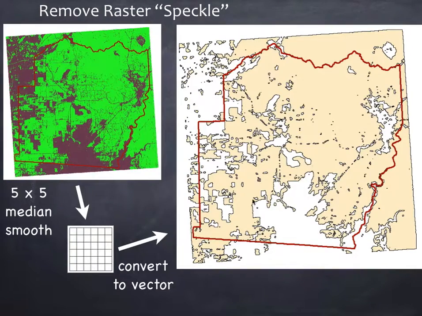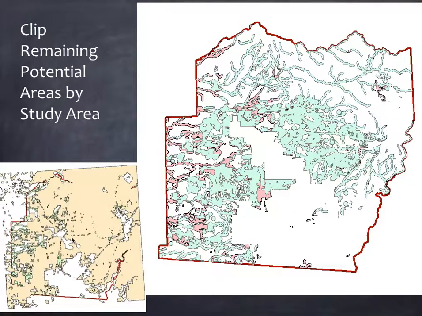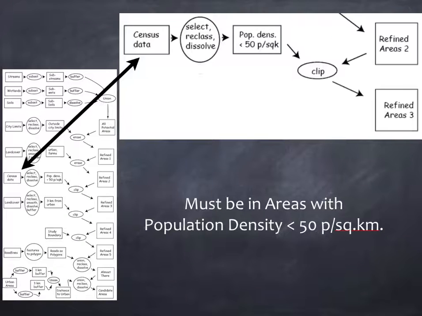And here I'm going to do a median smooth to get rid of this small speckle. We talked about that. I found a 5x5 worked to get rid of a lot of these spurious single cells that were identified. And so now I have all the areas that are in natural vegetation. And I can clip the remaining potential areas with these natural areas because I really just want to use it as a sieve, and it pokes some more holes and gives me then a reduced area. Again, I'm doing the AND functions one after another.